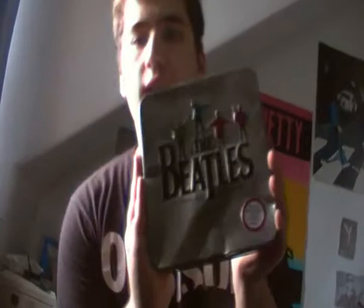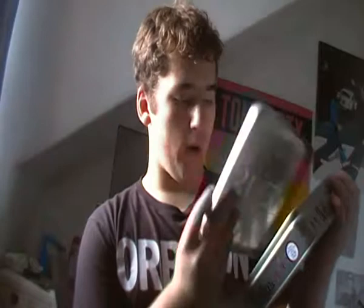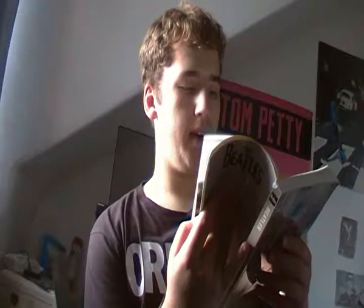This is one called The Beatles. The tin front's a bit bashed, but this is a 224 page book and four collectible badges. Let me show you that. This is the book. Here are the badges. So you get the glasses for John, the Hofner bass for Paul, the sitar for George, and the sticks for Ringo. And this is the book, which is pretty much the same as the Beatles igloo books I showed. It's just a bit smaller, really. So, cool to have.